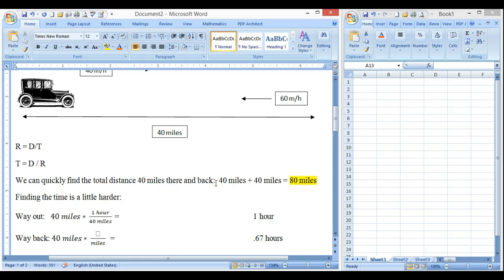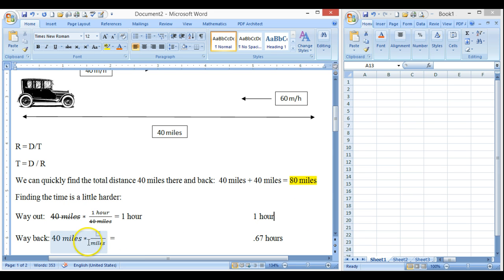Some of you may want to just say that is the unit conversion, and I have 40 miles on top, I have miles on bottom, the miles will cancel, and I want to replace it with hours, and I have the unit conversion of 40 miles per 1 hour. It's up to you whichever way you want to think about it. Either way, the miles do cancel out, so I can show that with my strikeout feature here, and I can strike out my miles. In fact, the 40 will cancel out as well, so let's cancel out the 40, which leaves me with 1 hour, which I already have written over here.